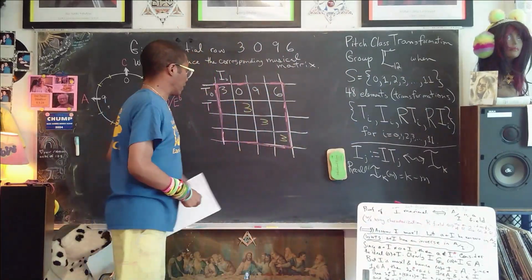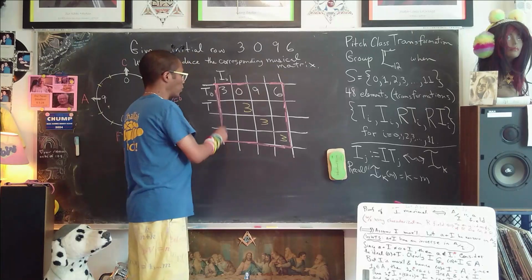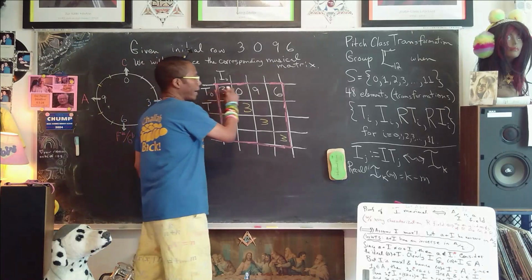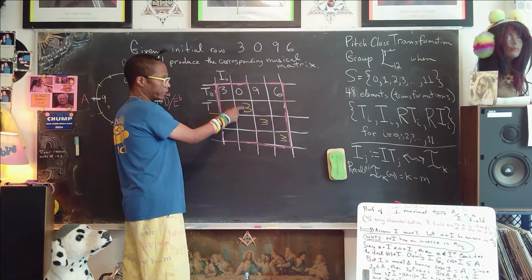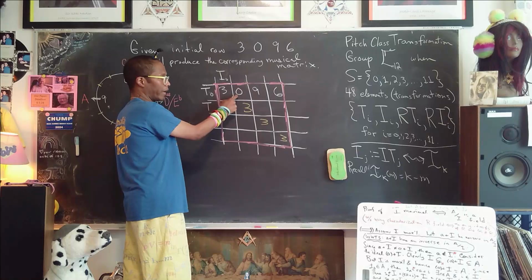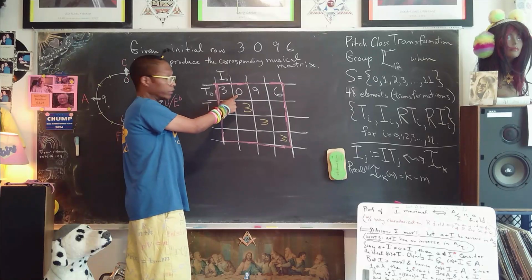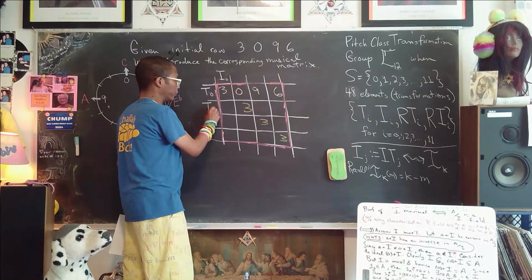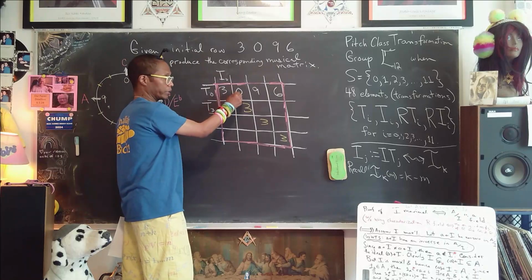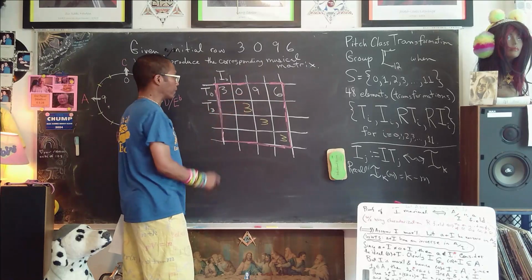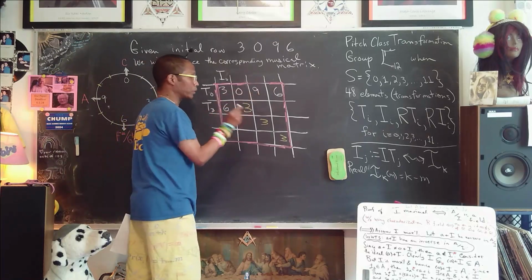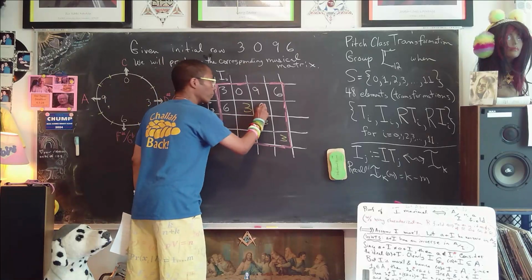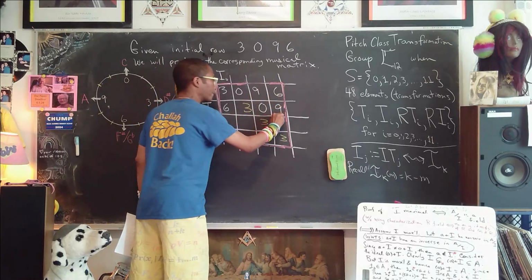Sorry about that. So I want to know, what do I need to add to this to get the next row? Well, we have a hint. Since a 3 is forced to be here, I must add 3 to our pitch class 0. So this must be T3. That's forced, just because a 0 transposes to 3. So I add 3 to 3, we have 6. Add 3 to 9, that's 12, but mod 12, this becomes 0. Add 3 to 6, we have 9.